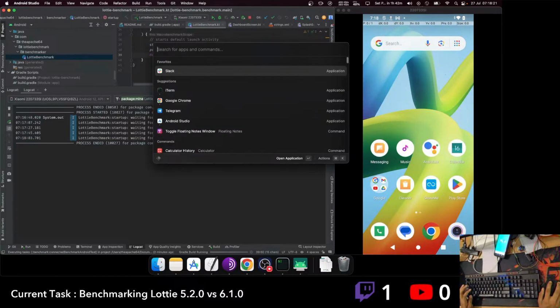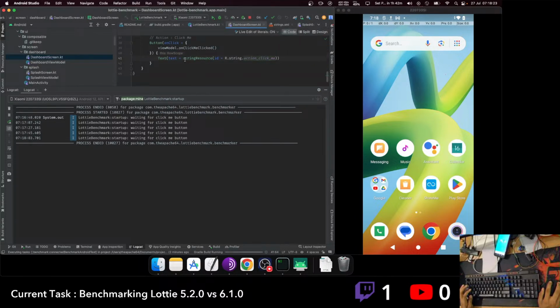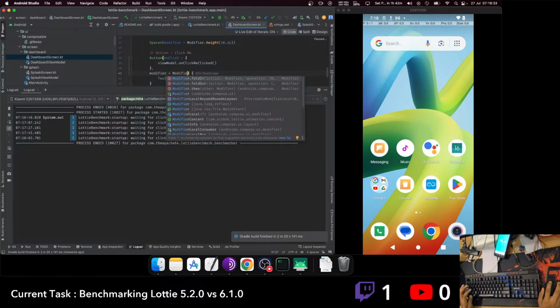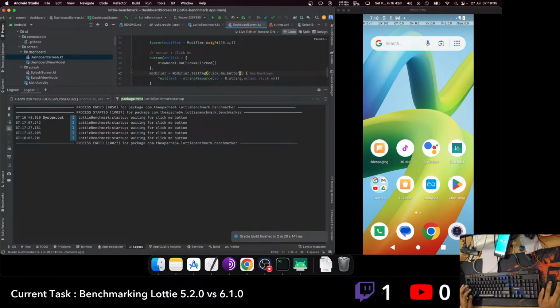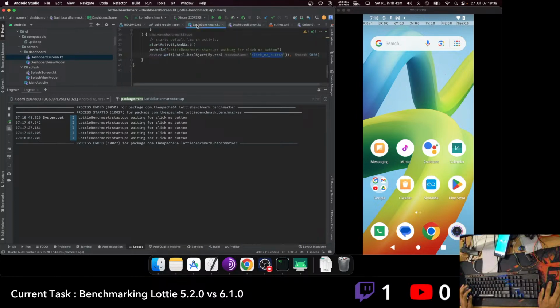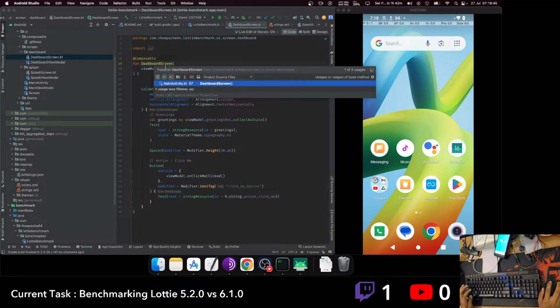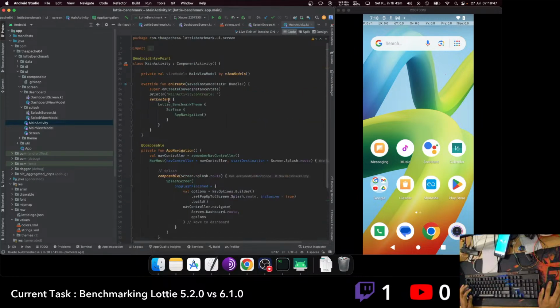I think I'll go for this, modifier dot test tag, click me button. Okay, I think I have to do one more thing, like semantic change something at the root level.